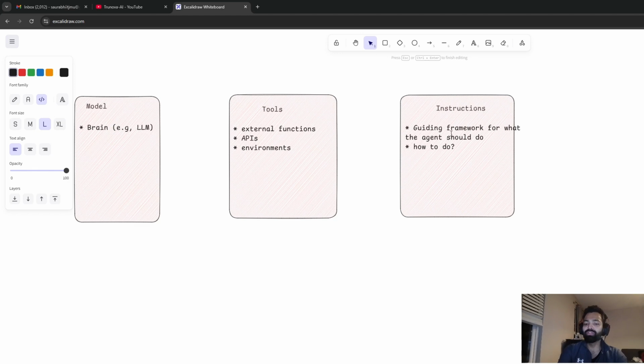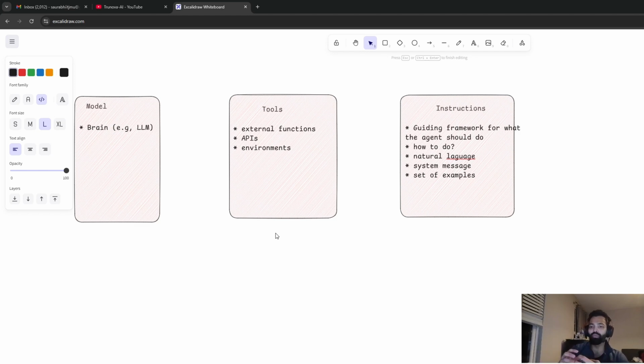For example, an instruction can be in natural language, maybe a system message, and a set of examples. For example, we can write instructions such as: if the result of one tool is, let's say, X, then call tool number 2.